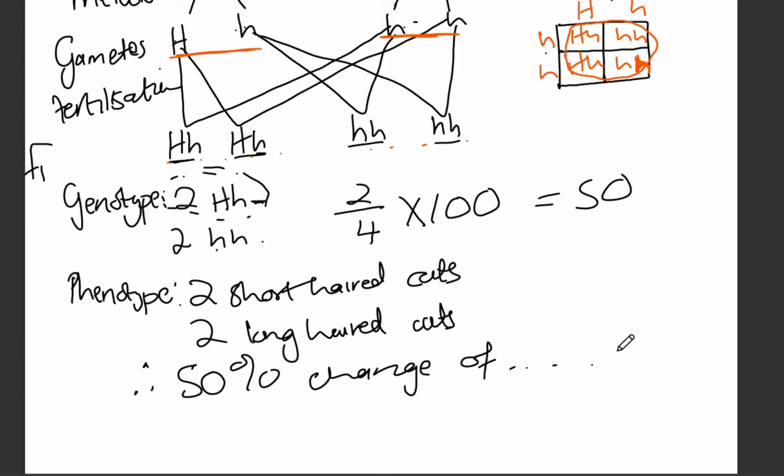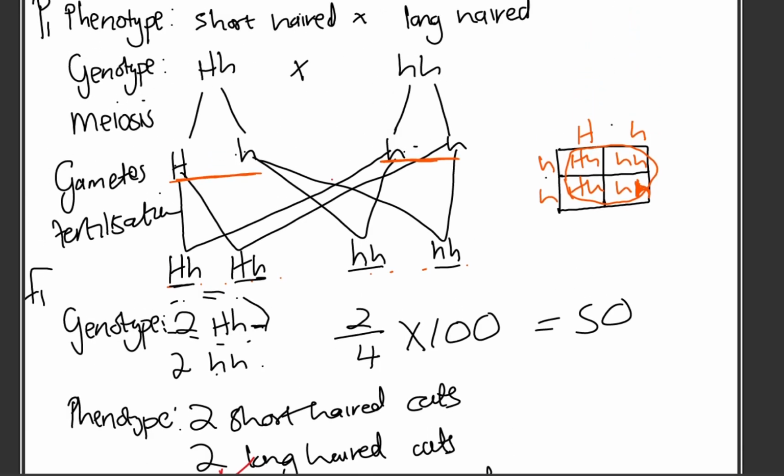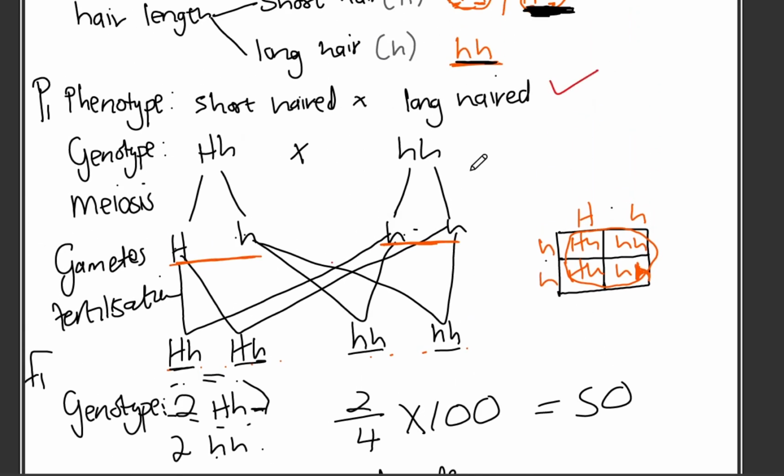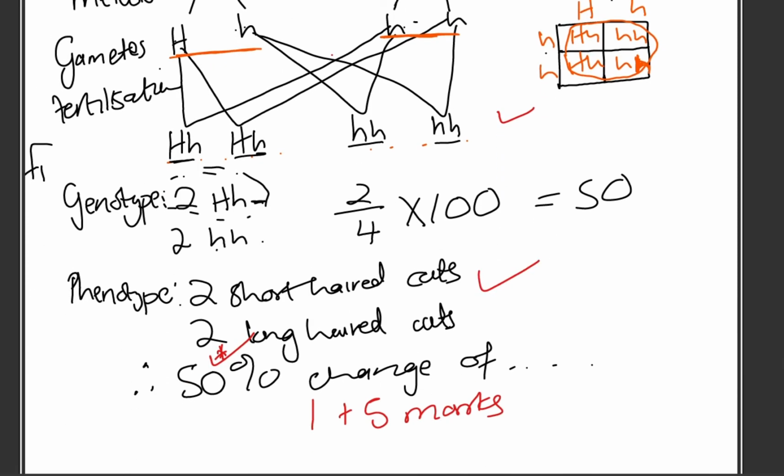Now, the next part, I'm showing you how we mark a cross. Most of the time there will be a specific question in a cross like this one. So if you've answered the question, you then get a mark. This is known as the compulsory mark. So we are going to mark the compulsory mark plus any 5 marks that you will be given. The 5 marks can be you writing the genotype for the offspring and the phenotype for the offspring.